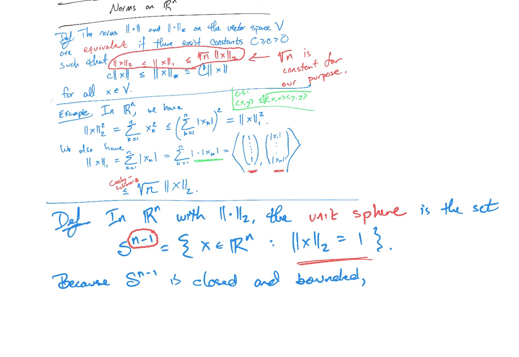And so now I'm going to appeal, unfortunately, to the Heine-Borel theorem in Rn, which I believe we basically skipped. I think I said you should know that this theorem holds in Rn instead of just in R. So anyway, we're going to use it here. Sorry, I don't think we actually proved this part, although it's not that hard to prove from what we already proved.